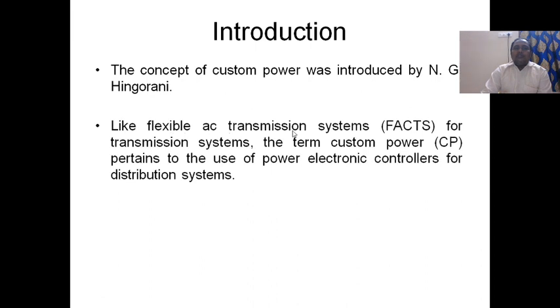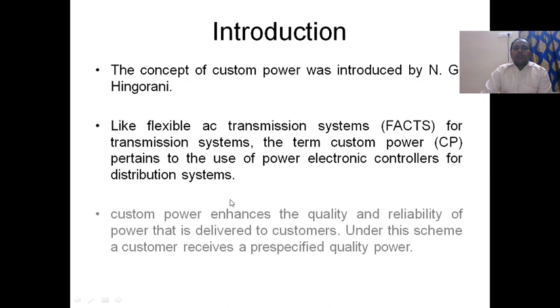Like Flexible AC Transmission System, FACTS, for transmission systems, the term custom power pertains to the use of power electronic controllers for distribution systems. Custom power enhances the quality and reliability of power that is delivered to customers. Under this scheme, a customer receives a prescribed, or pre-specified, quality of power. So these are very costly equipments, but the quality of power is much higher compared to normal devices.